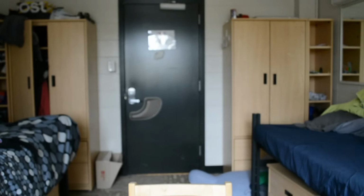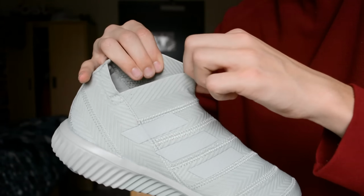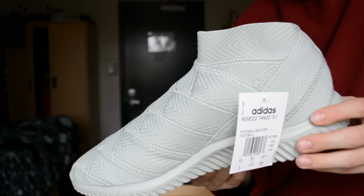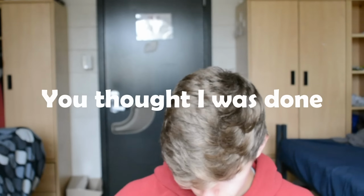Okay, so our next item is the Nemesis Tango 18.1. Now, for the last thing in the box, and save the best for last, the limited collection. Predator Tango 18 Plus.